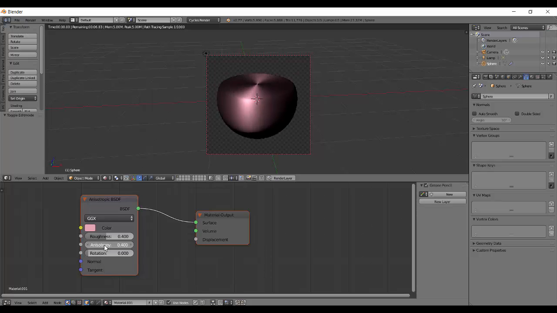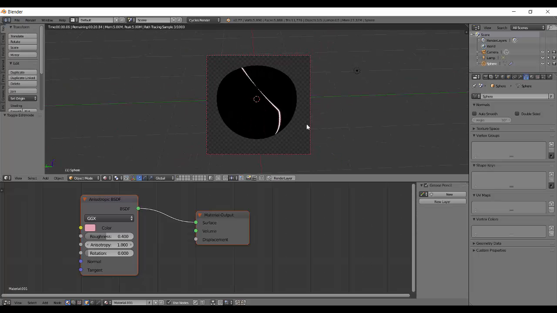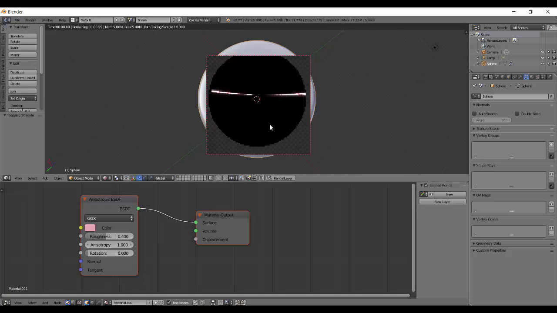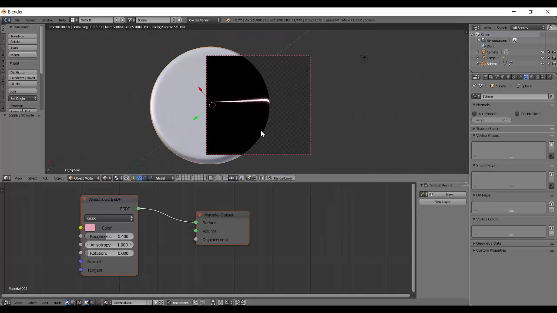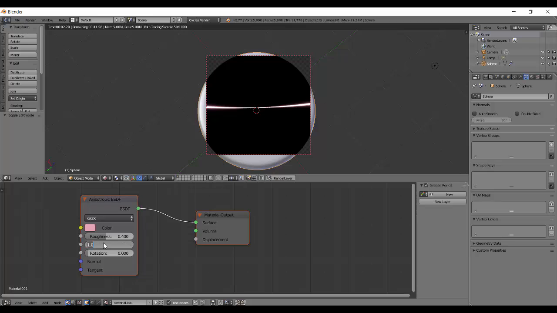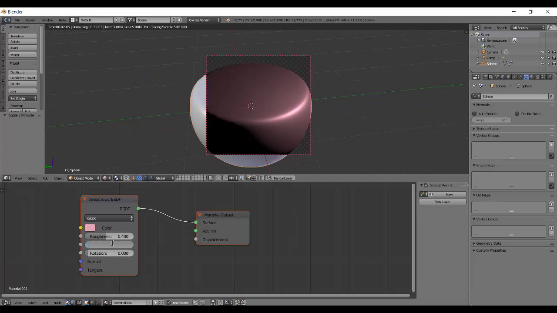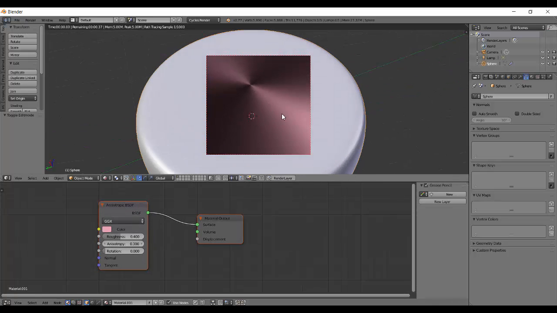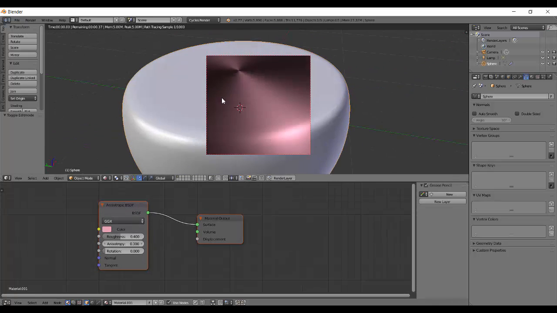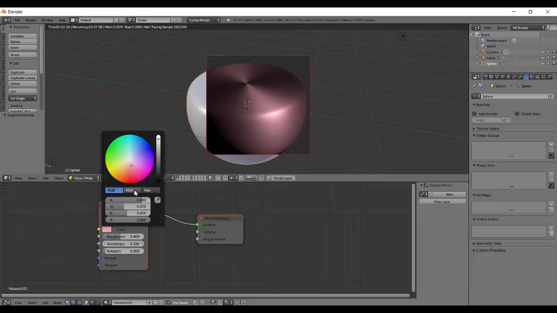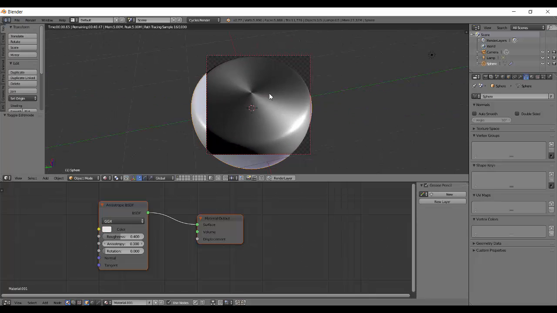Okay, then there is anisotropy. So anisotropy is actually bending the light to reflect towards one direction only. Okay, so anisotropy of one will make it reflect only towards one specific direction with a very minute change, and anisotropy of something very close to zero, so for example 0.1, will make it very much like a diffuse thing, so 0.2 or 0.3, something like that. So that's giving a nice anisotropic metal, right? And this color is like a very bad color. Okay, so that's looking better.